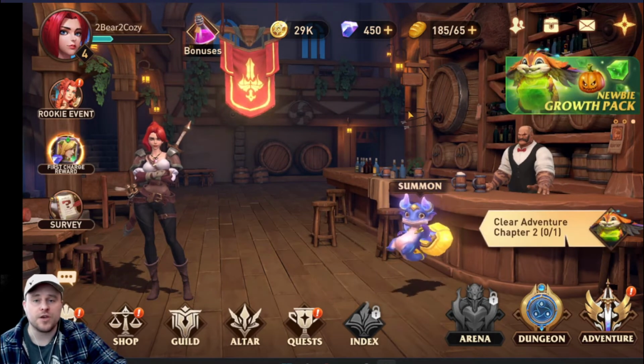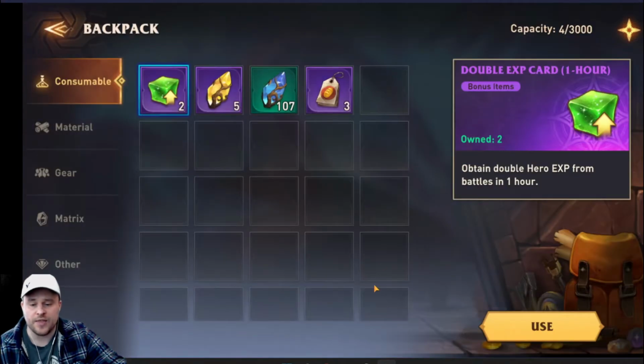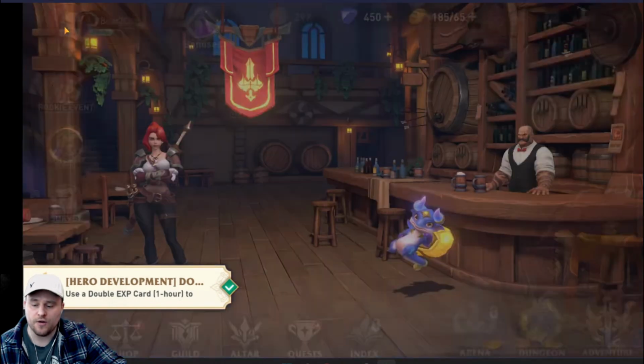The first one should be in your backpack. So if you click next to the mailbox, that is your backpack, and that will show all of your consumables. And we can go ahead and use it if we wanted to. Go ahead and use that. And we're going to use 1 to get 1 hour of double experience.